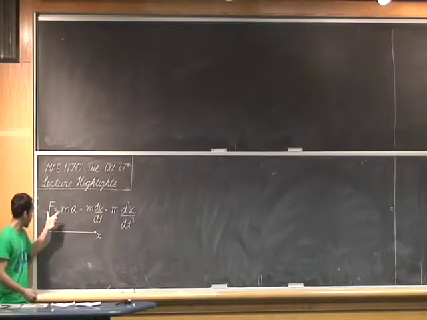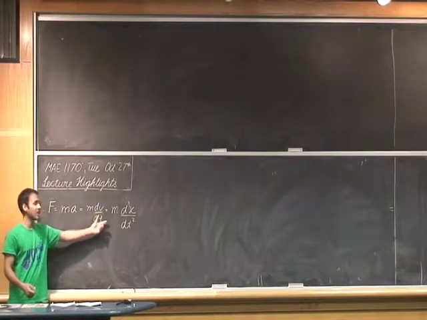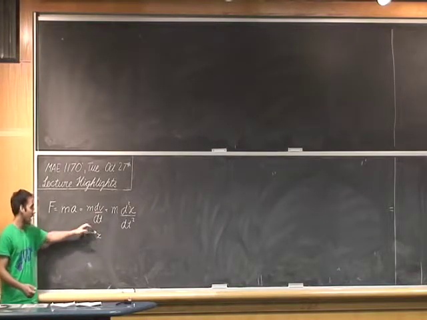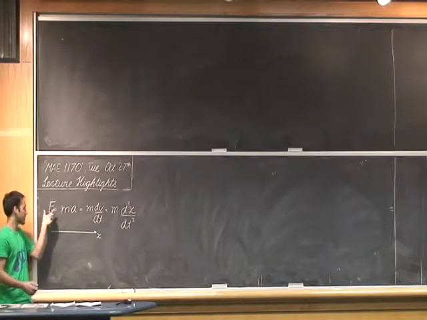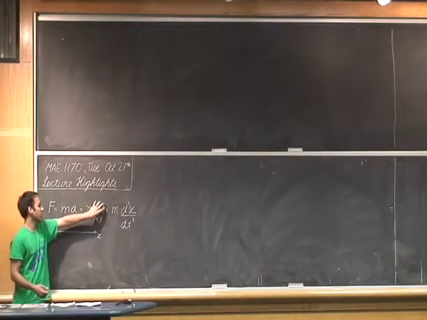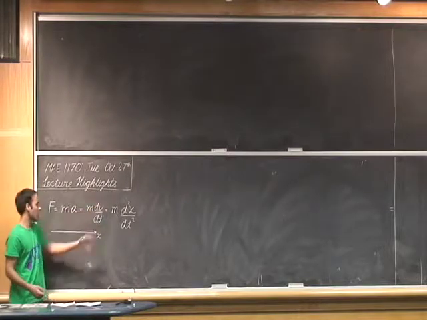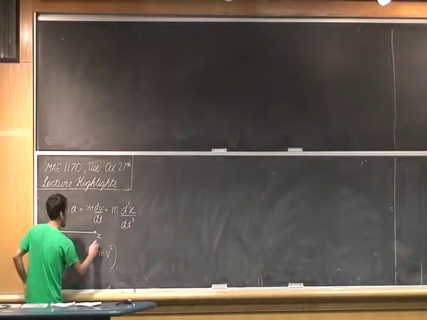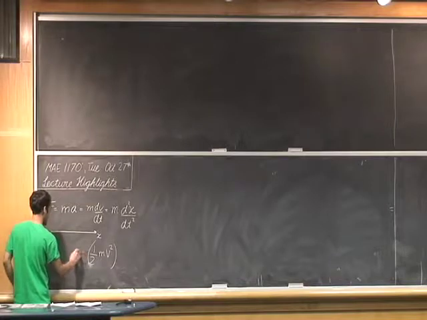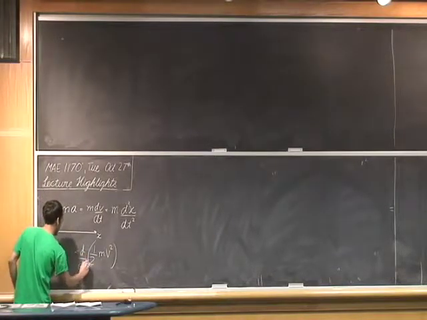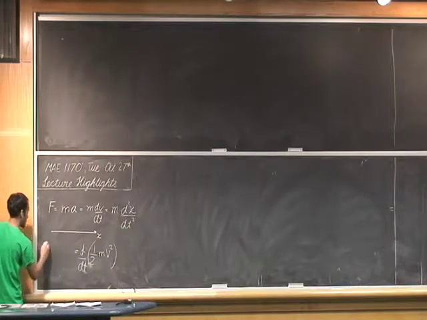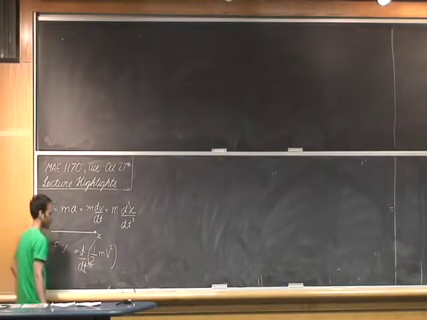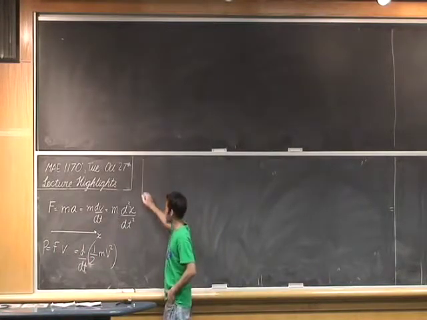So what does this equation tell us? This tells us that if a force is acting on a particle, its speed would be increasing with time. It's accelerating, so the velocity is increasing with time. And if the particle is more massive, then for the same force, the change in speed, the acceleration, would be smaller. But the speed is increasing, so that means the kinetic energy is increasing. So half mv square is increasing. And a few days back in the class we derived that the rate of change of kinetic energy of a particle is this quantity called power, which is defined as force times velocity with proper sign convention. We'll use these two equations.